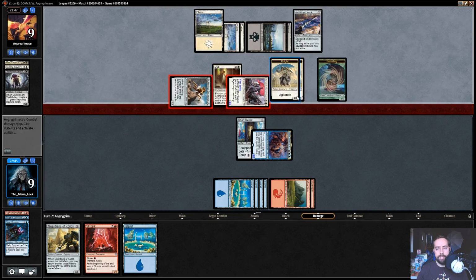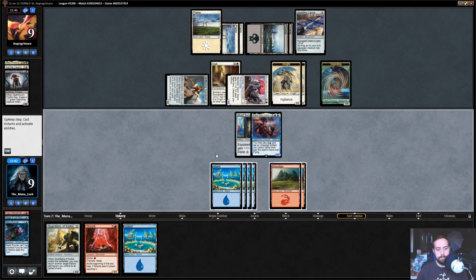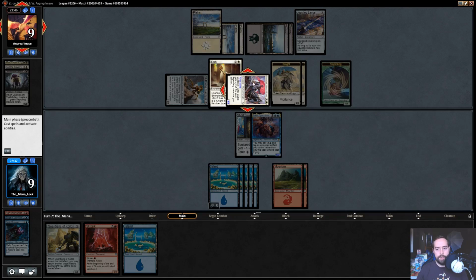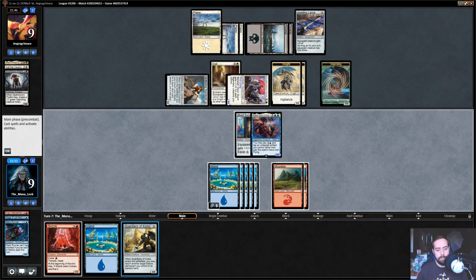So Skizzix is going to get in for actually no damage, unfortunately. So we didn't quite do it there. So if Guardians blocks that, we take 1, 2, 3, 4, 5, 6. We still live. We still live. Guardians doesn't bring anything back, unfortunately.